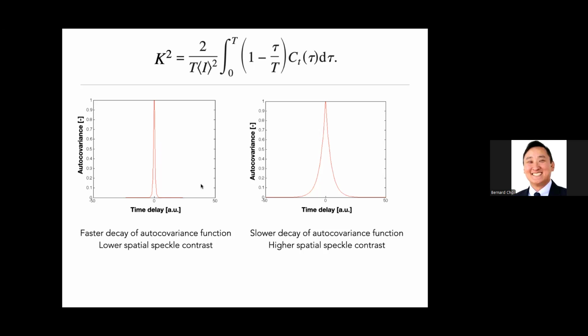But thank you. What this will end up being is that if this decays more quickly versus decaying more slowly, the area under the curve is lower. Mathematically, because it's decaying faster, that will lead to a lower contrast. This is decaying more slowly, so it'll lead to higher contrast. So faster flow means lower contrast, or lower flow means higher contrast, as Christian alluded to. That's a theme consistently throughout.